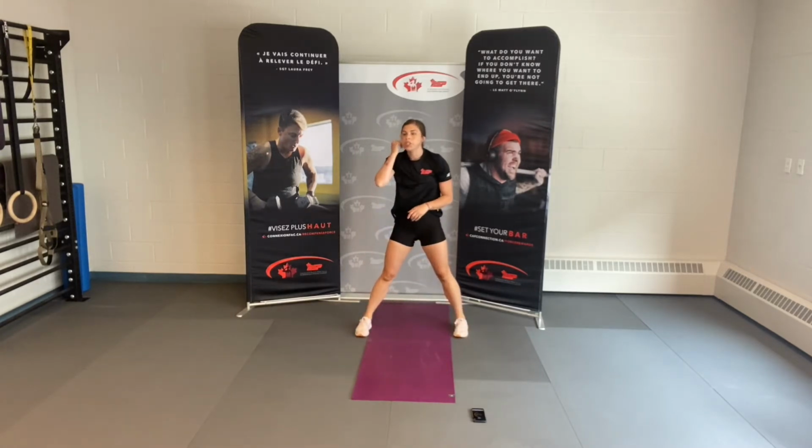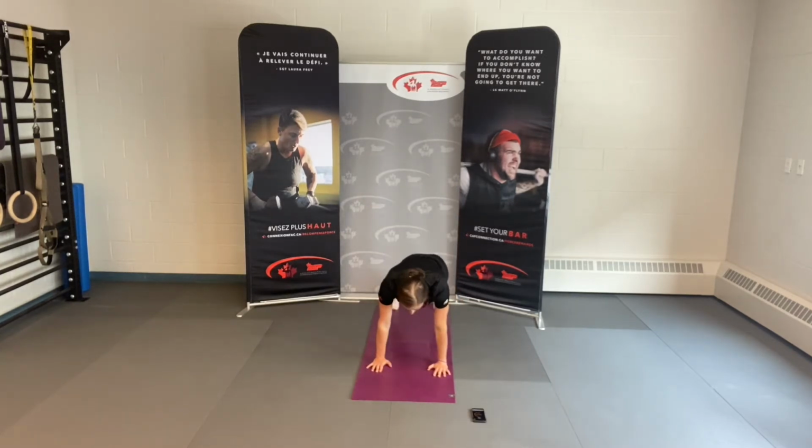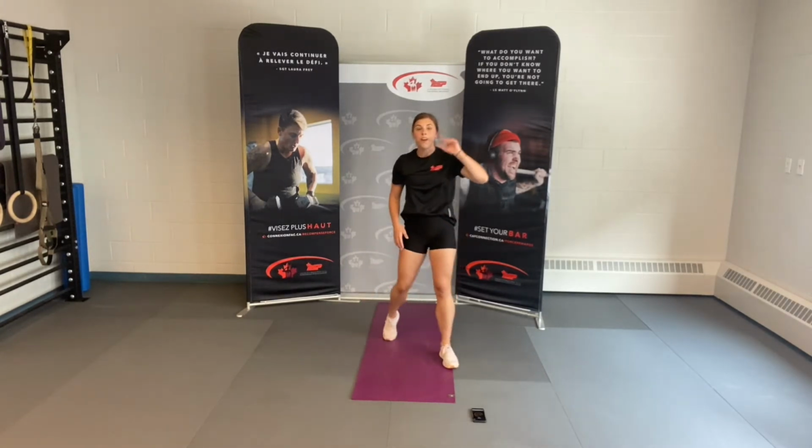We're going to go into 5 shoulder taps per side from a high plank position. If you need to, you can go elevated plank on a chair, whatever is most comfortable for you. So we're going to do 5 per side for 1, 2, 3, 4, 5, 6, 7, 8, 9, 10. Good. Come on up. We're going to do 5.